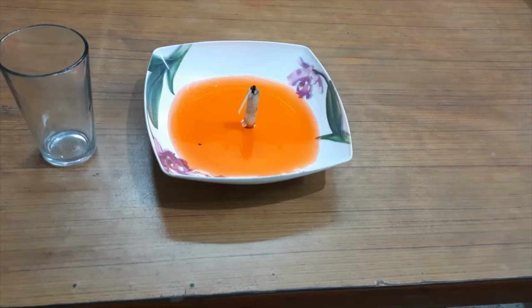Welcome friends, here we are repeating the experiment of lighting a candle and then covering it with a glass when it is placed in a tub with water, and we find that the water is rising. Now I am trying to modify this.